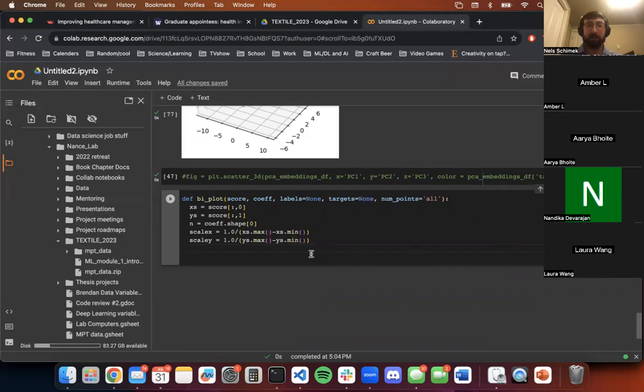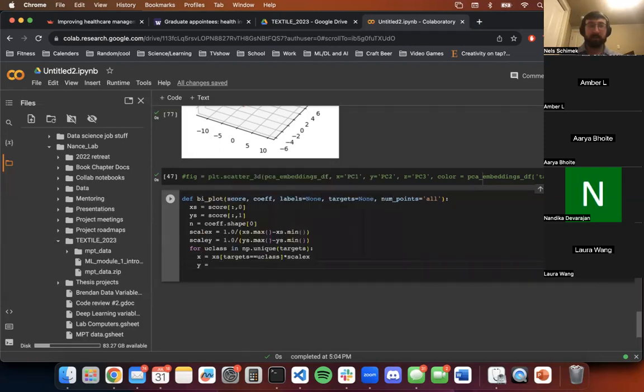Then we're going to do something similar to before by cycling through the unique classes. So we'll say for u_class in numpy.unique(targets), our x value will be equal to the xs where the targets are equal to the u_class, multiplied by the scaling factor we just created.